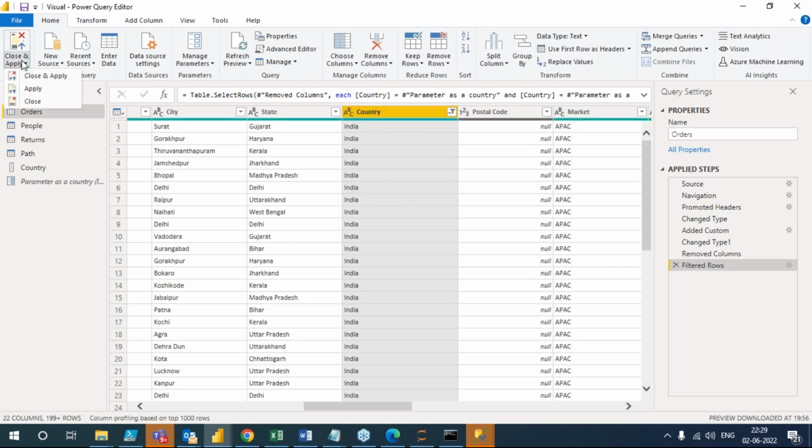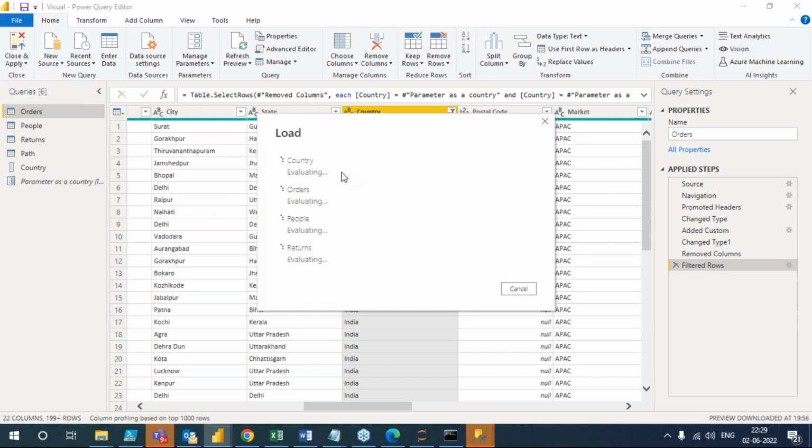I'm just applying these changes. So you have to apply this change. Otherwise, you don't see this in your report view.